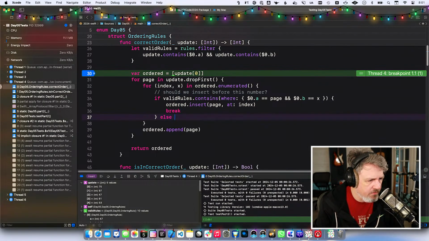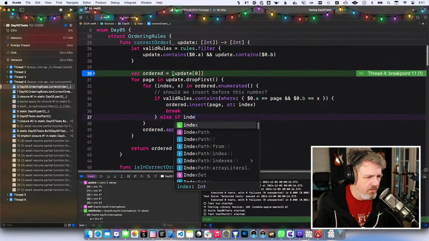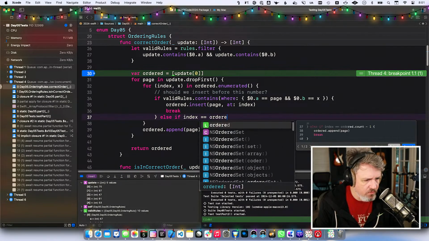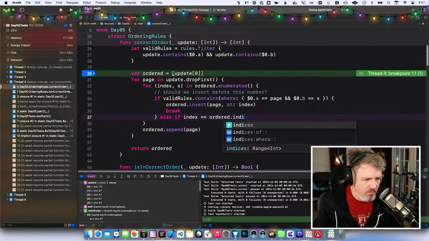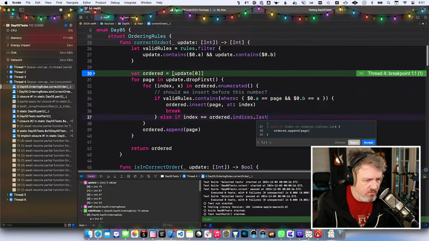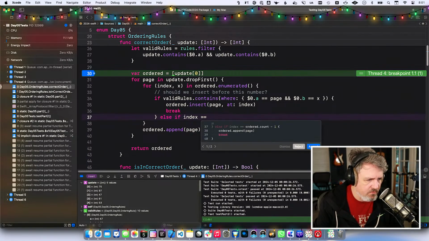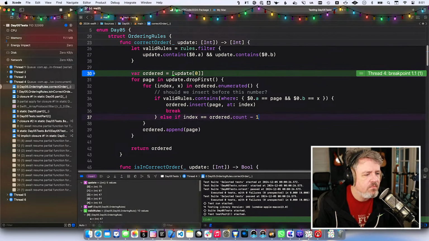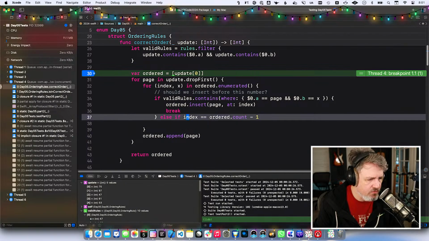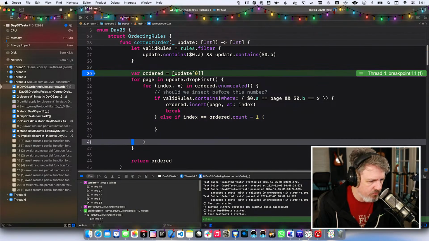I could do else if index is equal to ordered.last index. No. Indices.last. Well, I could just do count. Ordered.count - 1. So if we're on the last one and we haven't broken yet, then we will do this.